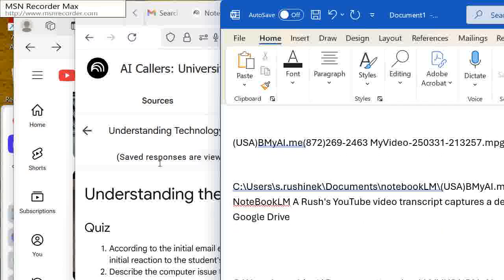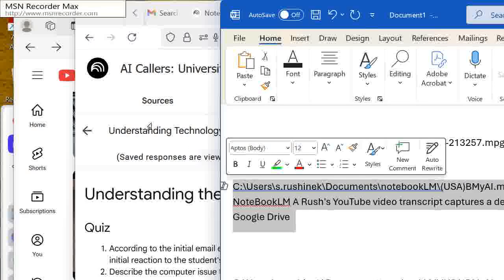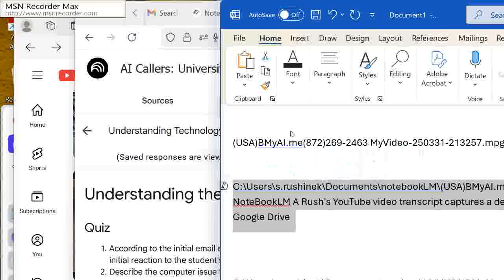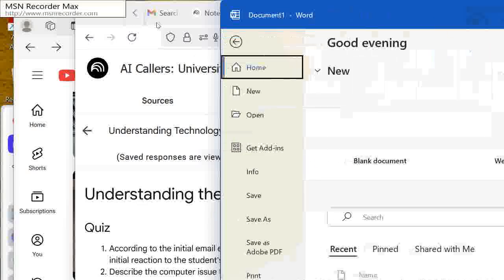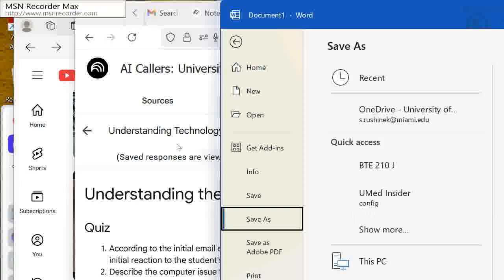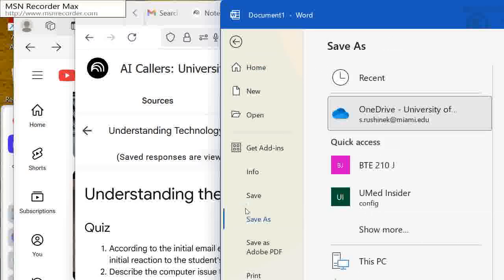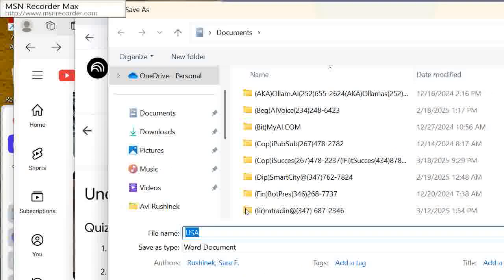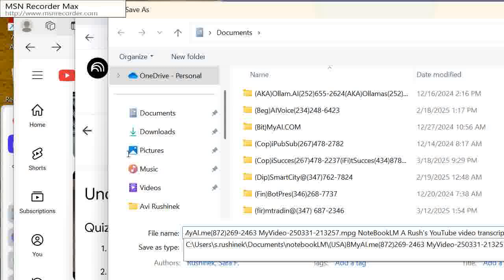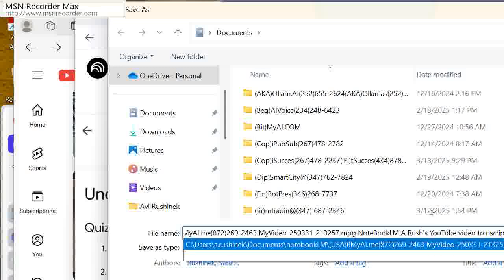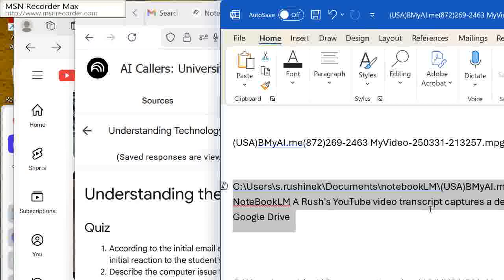See if I can take also this version and save it. File, save as. The Word document. Save.